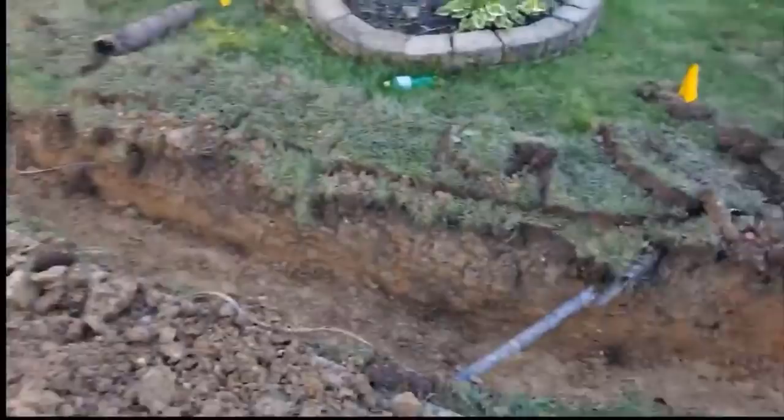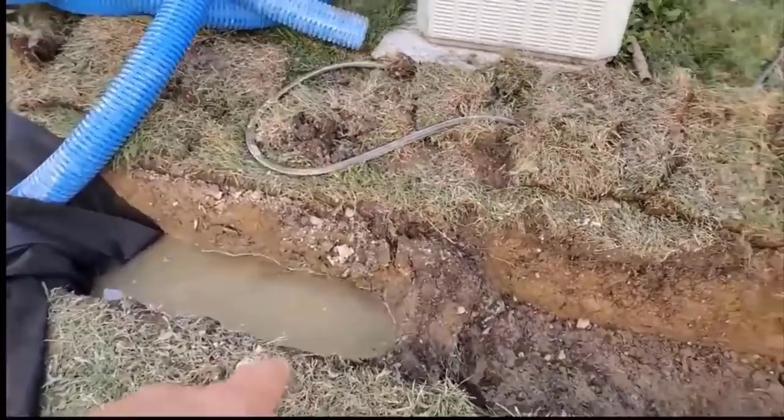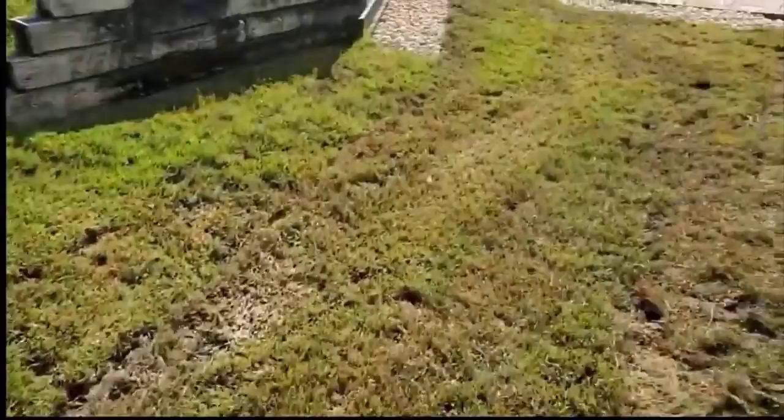All right, so this is going to be three lines of knife cut. Guys, when your trench is filling up with water, leave a dam, skip a section of the clay or heavy soil, and don't work in the mud unless you like to. I mean, your prerogative. All right, so we got a 24 by 24 blind inlet there. Look at this, man. Look at how nice that open French drain is.